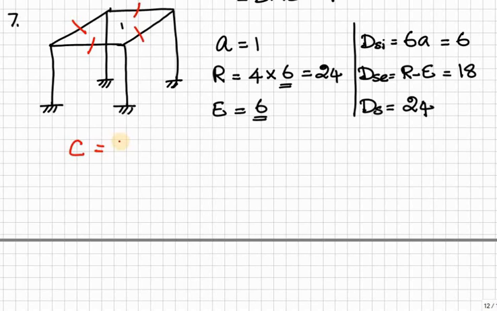So for the second method, you have to make cuts 1, 2, 3, 4, so that we will have four separate cantilever structures. Therefore C is equal to 4. Again, R dash is equal to nothing, 0, because everything is a perfect cantilever with rigid joints. Therefore, R dash is equal to 0. So ds is equal to, here again 6C minus R dash. Not 3 but 6. Therefore 24.